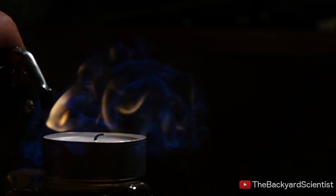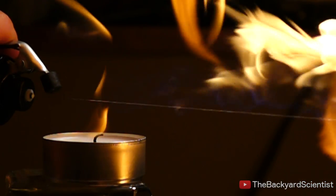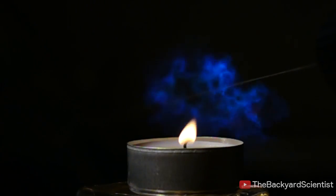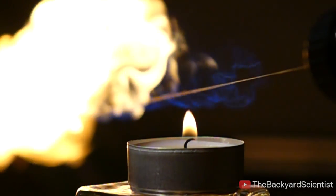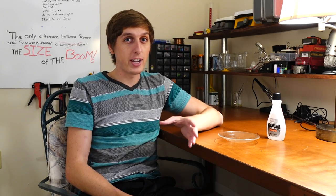When I first opened that little bottle, a lot of butane is sprayed around the sides, and that makes for an impressive fireball. Now this is a really cool shot. It's really interesting to see how the stream of butane gets engulfed in a tube of fire as it travels down there.